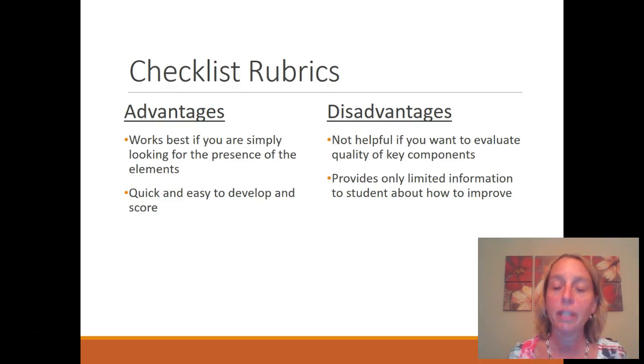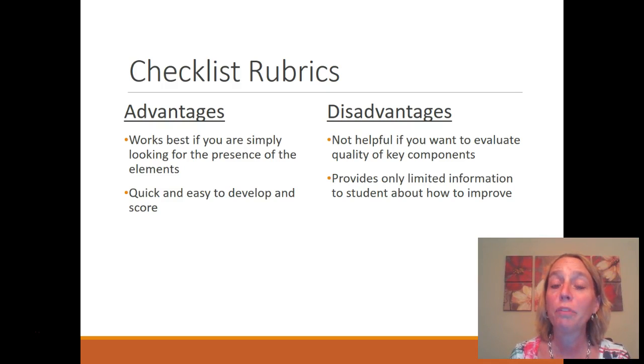If you're really just making sure that they have hit several points, like for instance, maybe in a reflective journaling situation where they're not bringing in outside research and it's really their own ideas, you don't want to grade them on the quality necessarily of their own reflection, but maybe they need to reflect on point A, point B, and point C. So they would get checks or points for that.